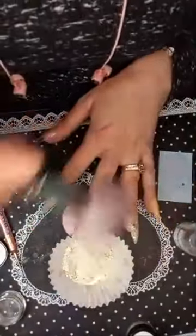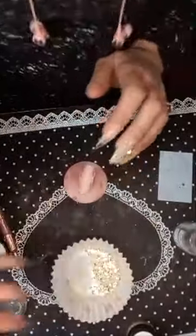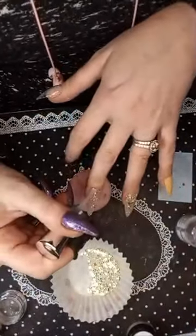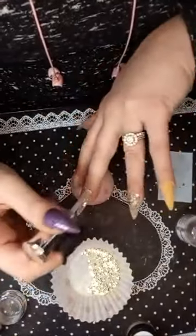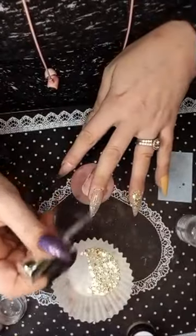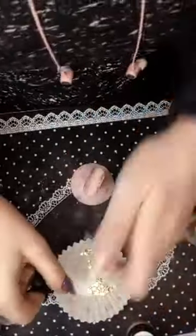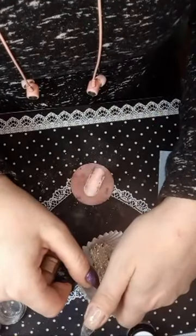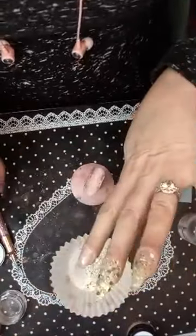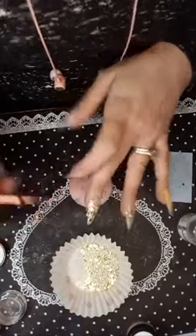There we go. So we'll brush these off. Lost a couple more glitters, but that's okay. I'm going to give it a shake to bring up more of those chunkies. I do want to land some of those on this second layer. You can see on my first layer, especially on the middle nail here, that it's all fine, small glitters on the nail. Definitely want to get some of those chunkies. How pretty. I'm gonna let it sit for a moment.